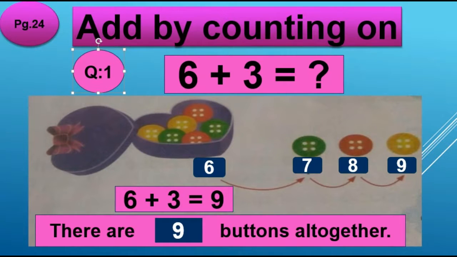6 plus 3 equals. You can count on your fingers or we are having colorful buttons in this box. Let's count how many buttons are in this box. 1, 2 red buttons. 1, 2 yellow buttons. 1, 2 green buttons. So total buttons are 1, 2, 3, 4, 5, 6. In this box we will write 6.